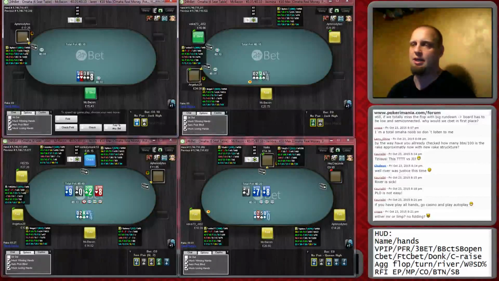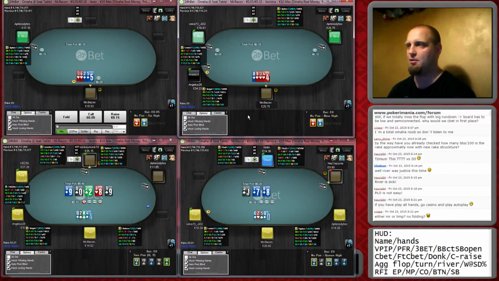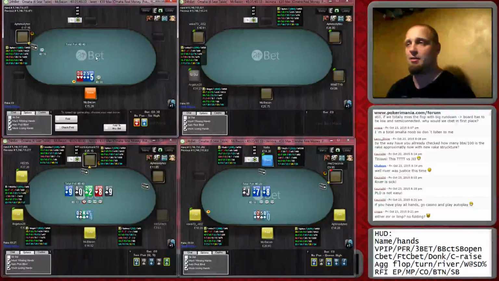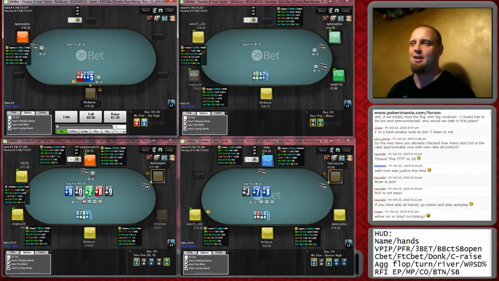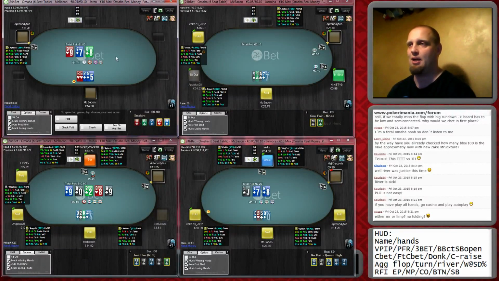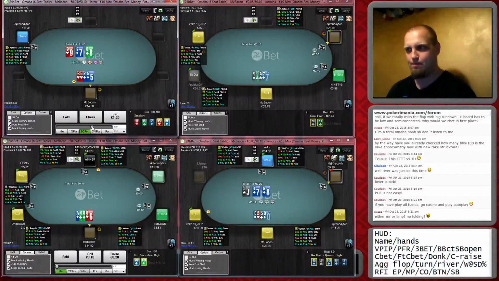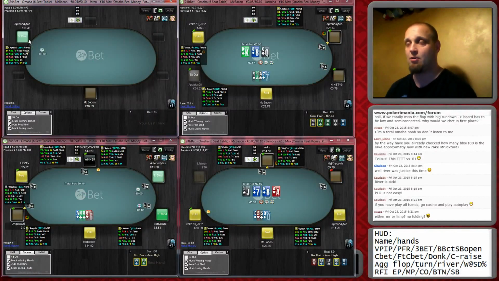Aptenodites has folded 6 hands in a row or something, and now on the button he folds, so what he's trying to do is he's waiting for aces and he can 3-bet. Or some really strong hand. Now if we have a premium hand, we call and we flop the straight. Let's see what happens. If he raises, it would be sick. Oh, he check folds.